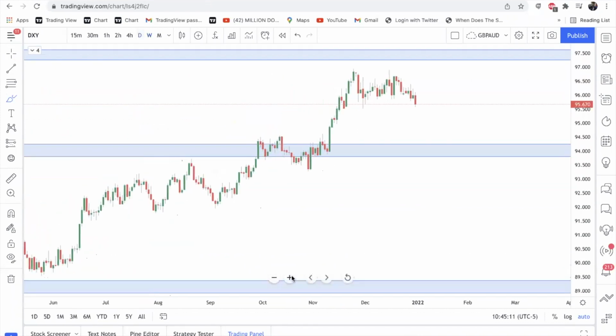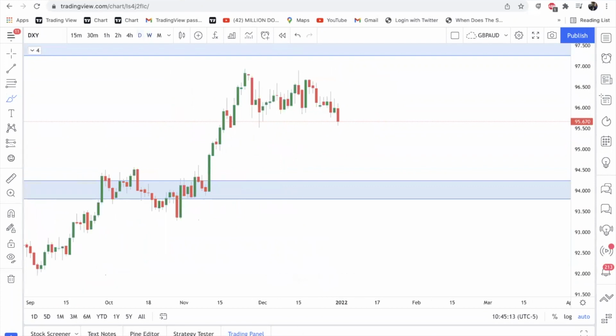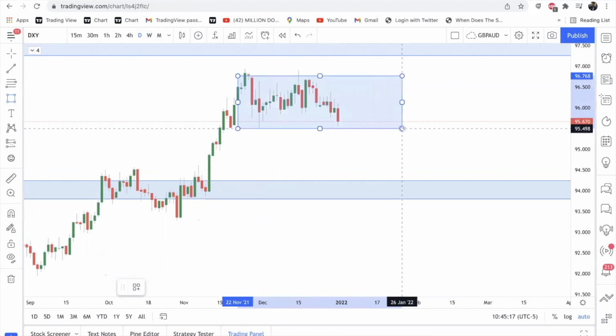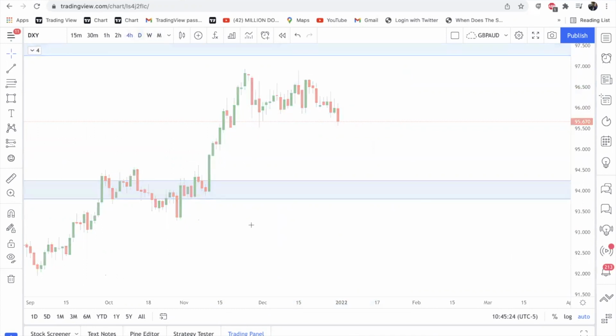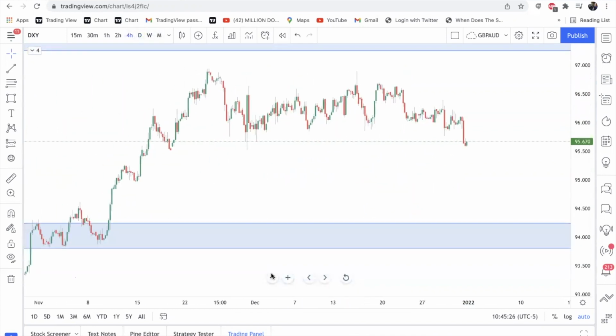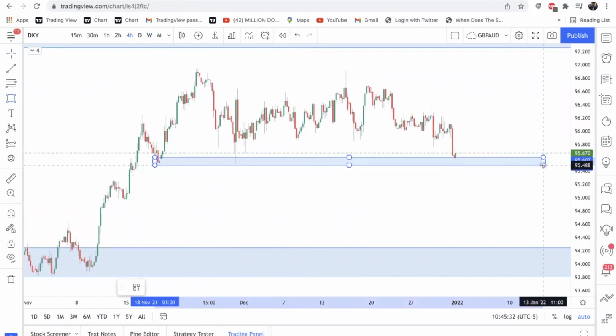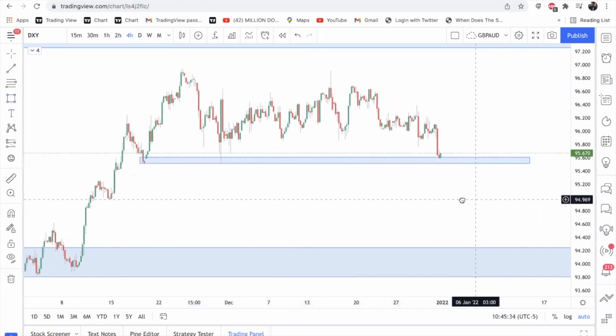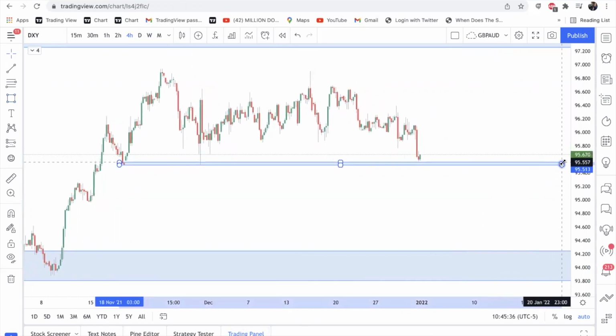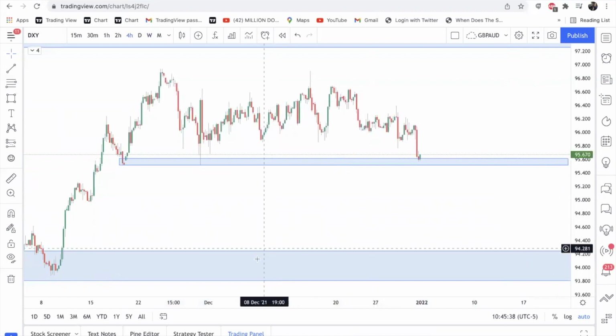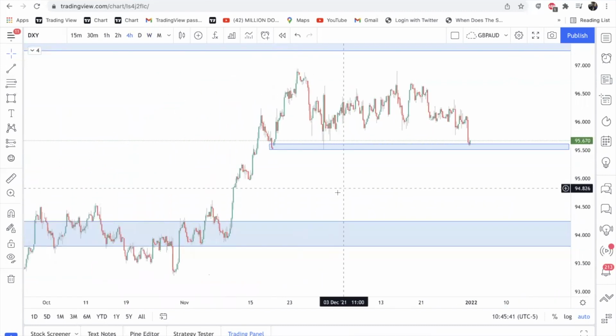So if we look at this on a daily, price is basically in this range, this bite size of price here. Another way to look at this, if we go down to the 4-hour chart, you can see it's setting up for either a break or a bounce. I will look at this level right here. This is going to be an interesting level to see how price reacts with NFP and the fundamentals coming in. So we could expect some volume to be driven in.